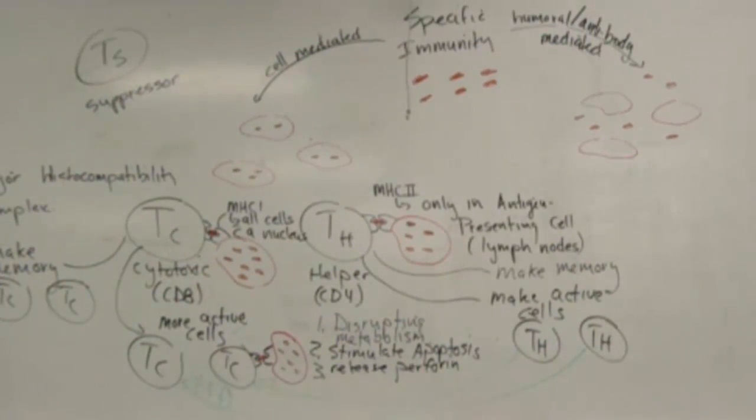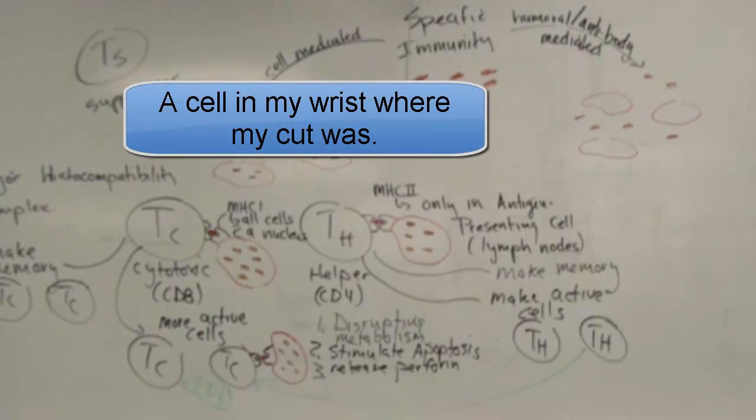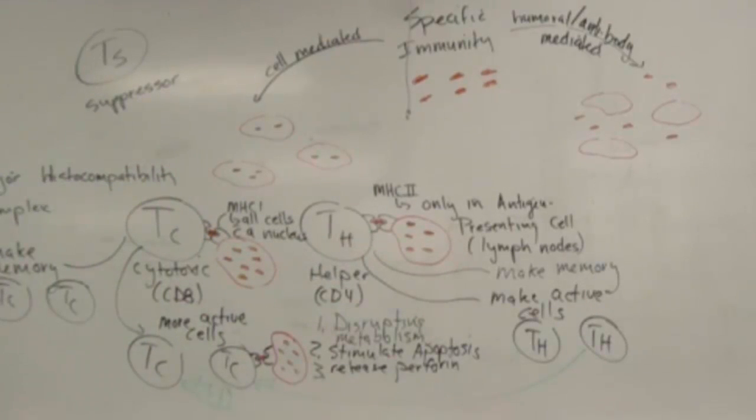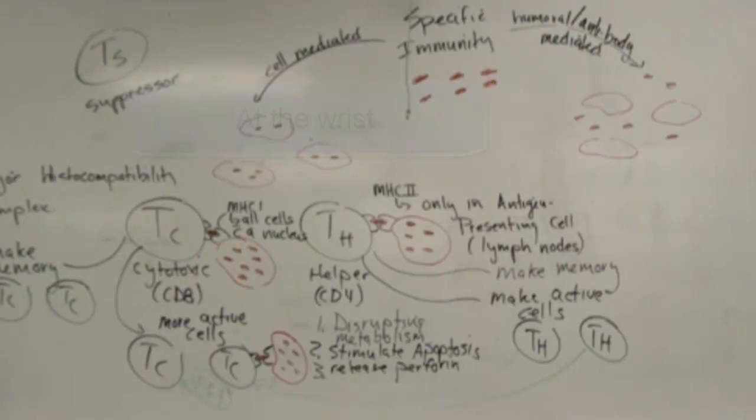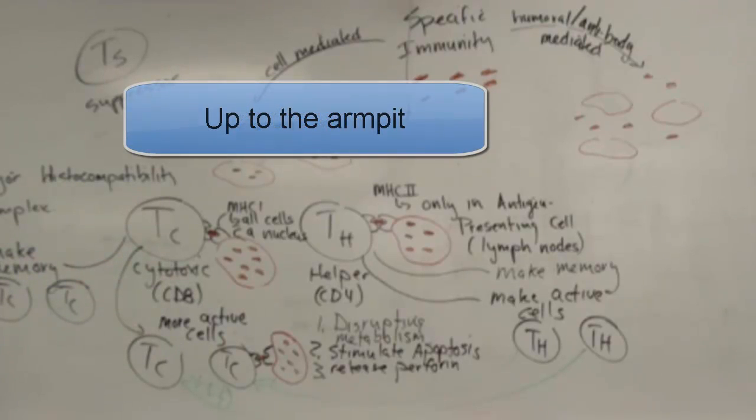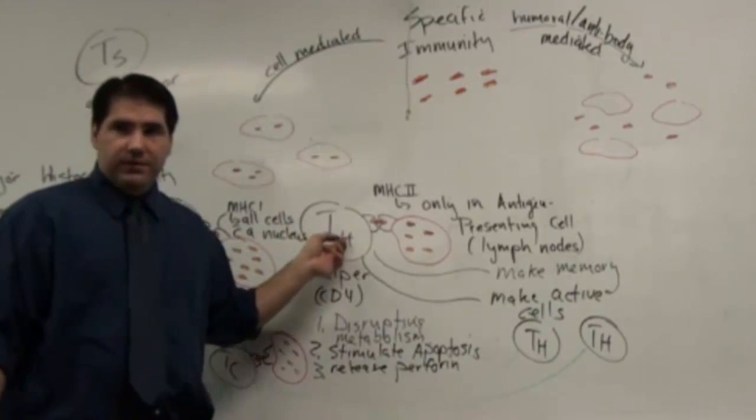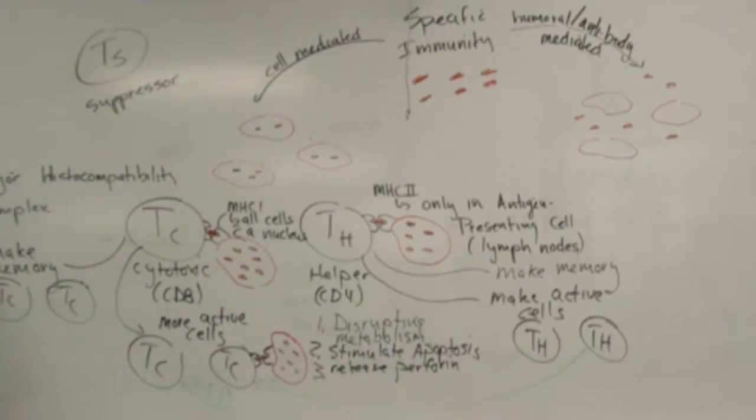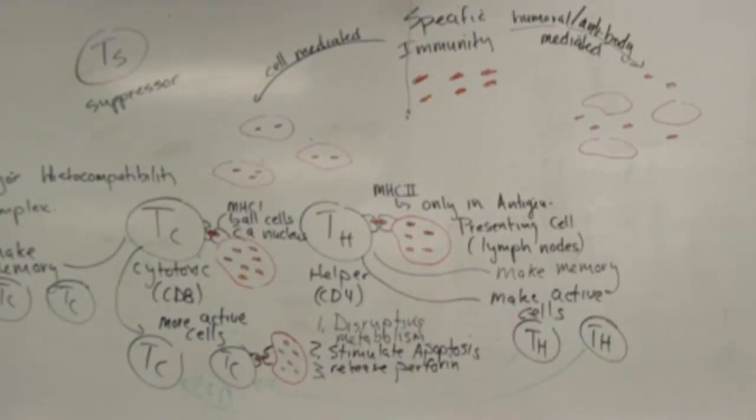So why would you have this set up? So Henninger's back in his canoe. And this cell, all of these cells, can call in TC cells. So all of them have a nucleus, and all of them can call in the TC cells. This guy, though, is sitting up here in the armpit because that's where your lymph nodes are. Your lymph nodes are basically in your armpit, your groin, your inguinal, and your neck. So if I've got an infection right here, I need to fight. And so the TC cells will fight. If that infection has spread up to here, I need to be able to get a signal somehow that says this is big. You need to pick it up a notch. And so if the TH cell finds the same bacteria, it means I've got a big infection. So isn't it nice that they can tell these guys, hey, this is a little bit more than little cuts. Let's take this up a notch.